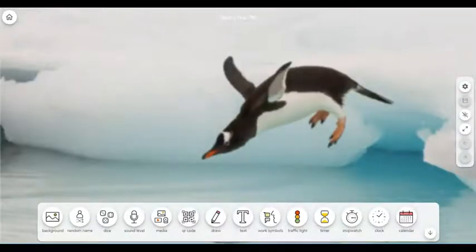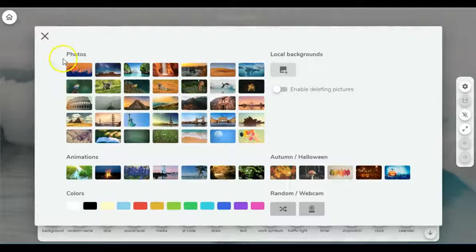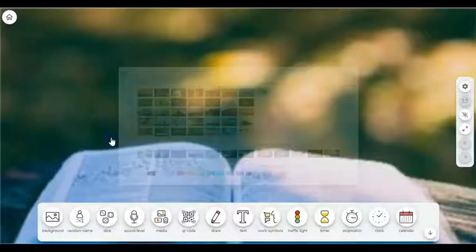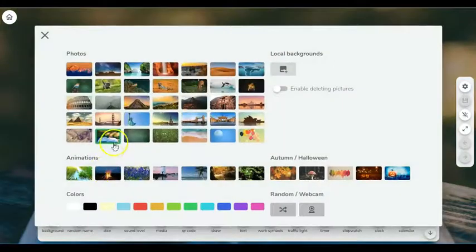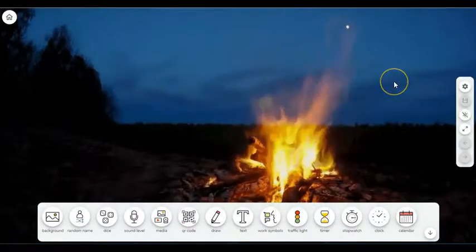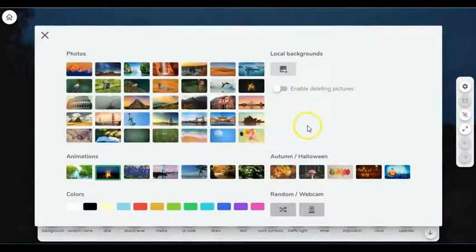This will open up a new screen, and you can use this without ever signing in. You'll see right away that you have a background that you can change using this background button. There are dozens of stock photos that you can add in. They also have some animated ones if you wanted to make your background more exciting. You can also upload your own background if you would like to. So if you had a picture that was relevant to your content, or it would be really cool if you had a picture of the front of your classroom that you could use as your background. They also have some Halloween and different holiday themed backgrounds as well.